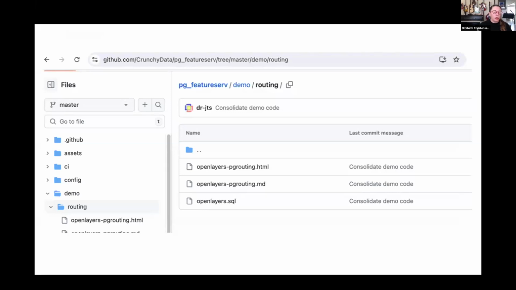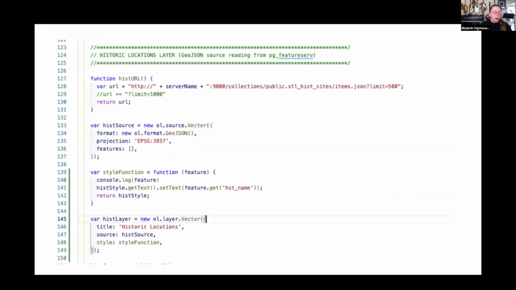So this is using a little bit of OpenLayers code that's an HTML file, and it's got little pieces of JavaScript in here, right? And so I do a little bit of front-end development. I'm not a super power user. So I'm just going to show you some basic components here of what's inside this little file that makes some of this map work.